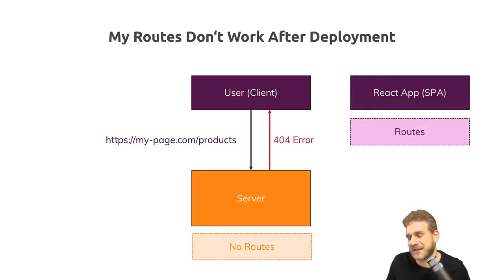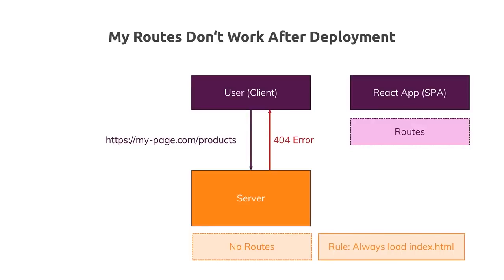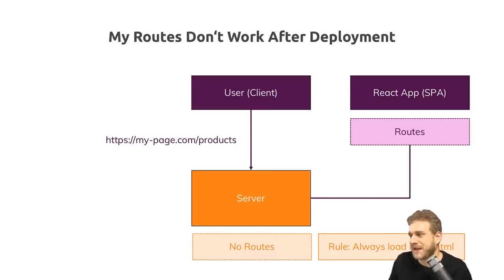So to go around this problem, we need to set our server up in a special way. We need to ensure that we always return the index.html file, also in 404 error cases. This then allows React and its router to always take over and parse the incoming request and render the right page. And if you want to still render 404 pages for certain routes, you need to set this configuration up in the React single page application via the router there, not on the server. You always need to return the index.html file.